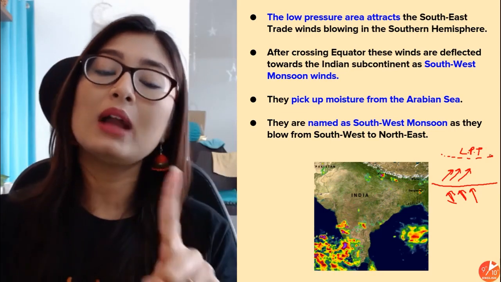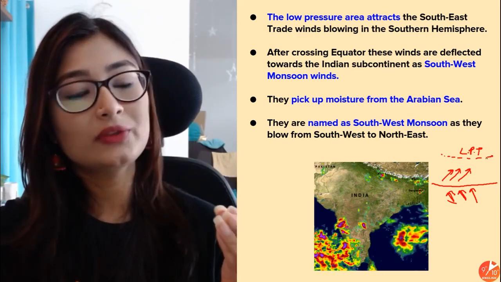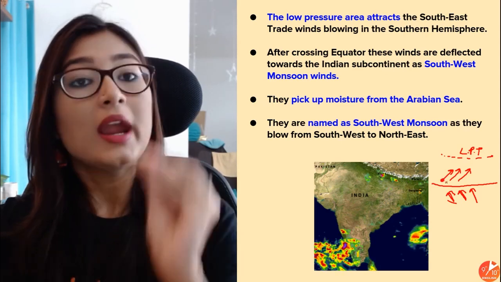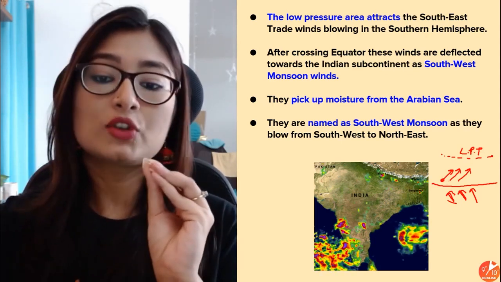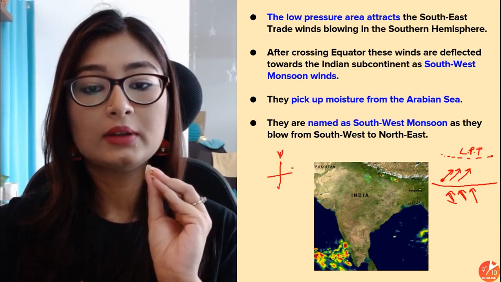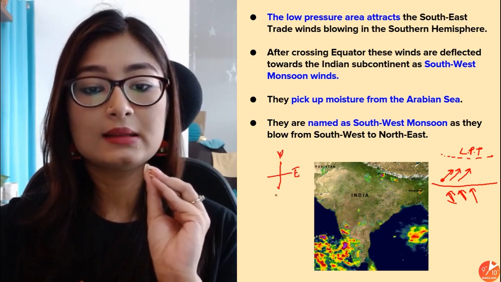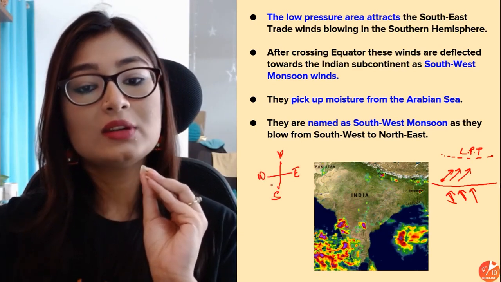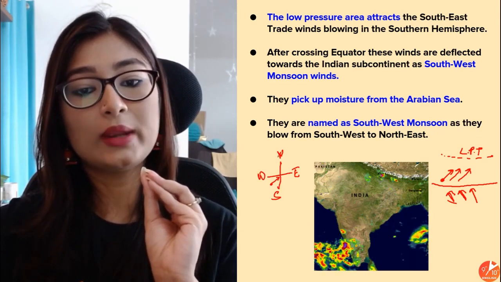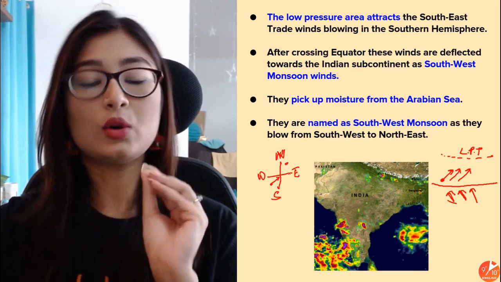Now guys, if you are confused about how we determine the direction of the winds, you just have to look at the end point of these arrows. In which area is this? So you can draw this quadrant, and if this is north, this is east, this is south, and this is west, this is where they are. So you can see this is southwest, and this is flowing towards the northeast over this side.